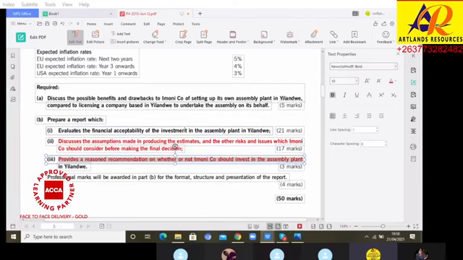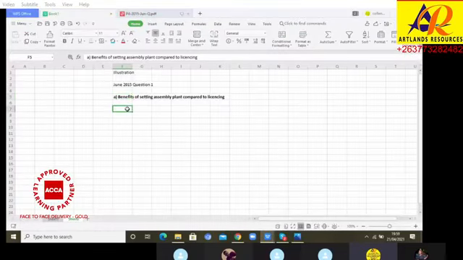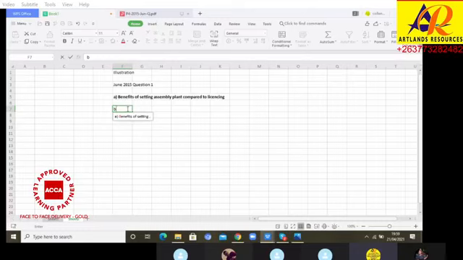Now, when you are answering this, remember you use a word processor, but I'm going to use Excel, because I can't be shifting to Word. So you say report to the directors of Imoni. Please, the way I'm doing it, that's how you'll be doing it. But remember, this time you'll be writing it in the word processor. I'm doing it in Excel for convenience purposes.